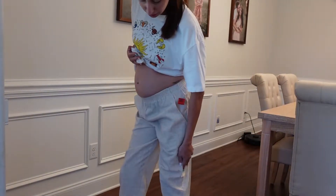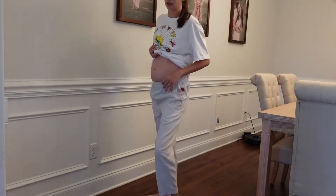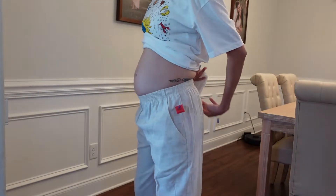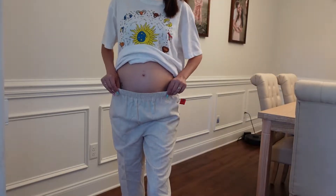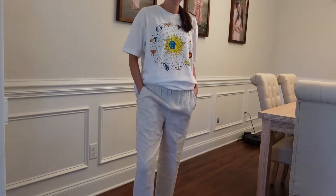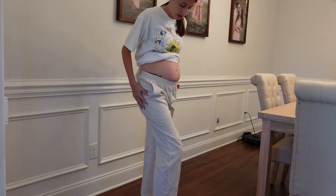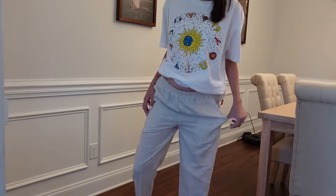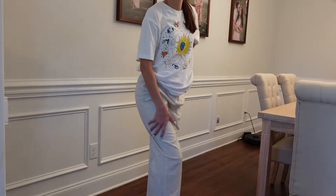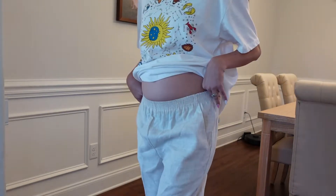Okay, these pants are super cute and super comfy. They're a little high — I think that's the style though, like they don't go all the way to my ankle, which is kind of cute for spring and summer. They have the elastic waist but they're a little snug. I guess I'm not a size small anymore. I like to get mediums in tops, and I thought since I'm pretty small I could get smalls — but they're cute, they're fun, I love the color. These are definitely a win. Next time I go thrifting I'm going to have to look into mediums.